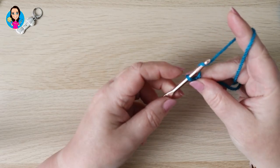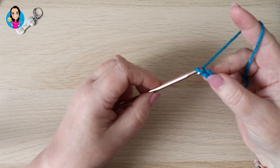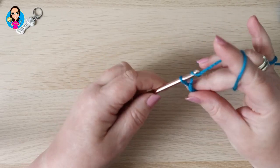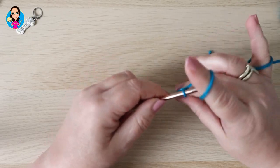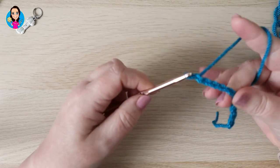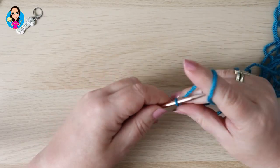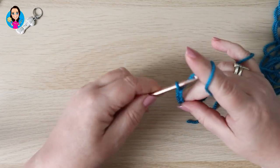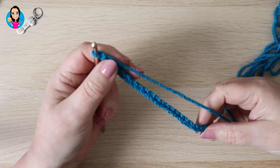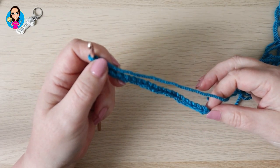So to make a chain then we yarn over and pull through the slip knot, that's 1. Yarn over and pull through the chain you just made on your hook, 2, 3, 4, 5, 6, 7, 8, 9, 10, 11, 12, 13, 14, 15, 16, 17, 18, 19, 20. So I'm just going to stick with my 20. If you'd like to have more than 20 stitches in your sample piece, please pause the video and I shall see you in a moment.